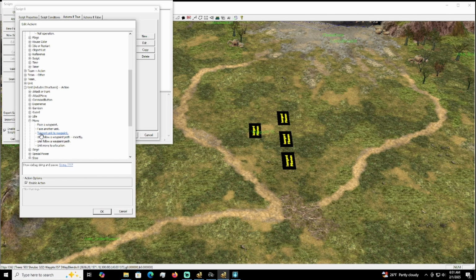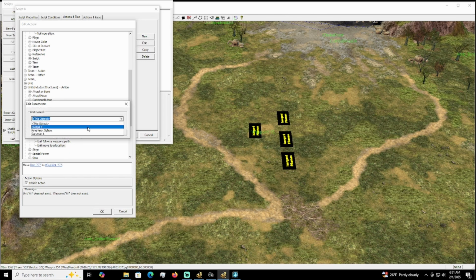Oh, this is a fun one. You can actually cause your units to teleport around, which is exactly what it sounds like. So, I'll just have him go to Unit, Move to Location.